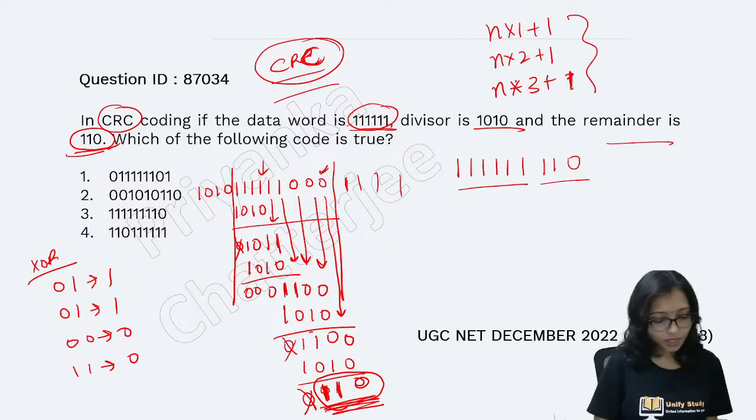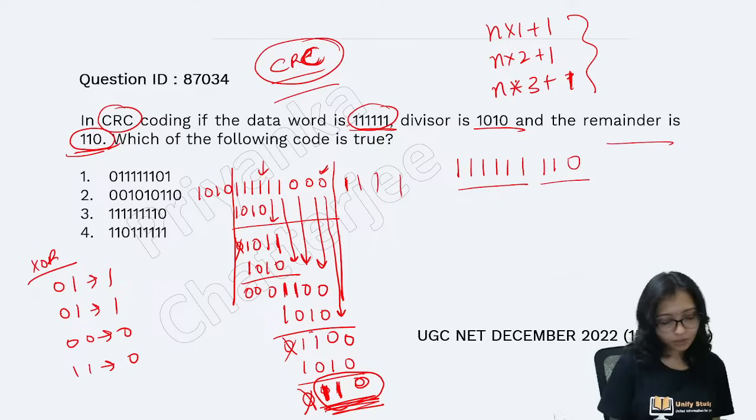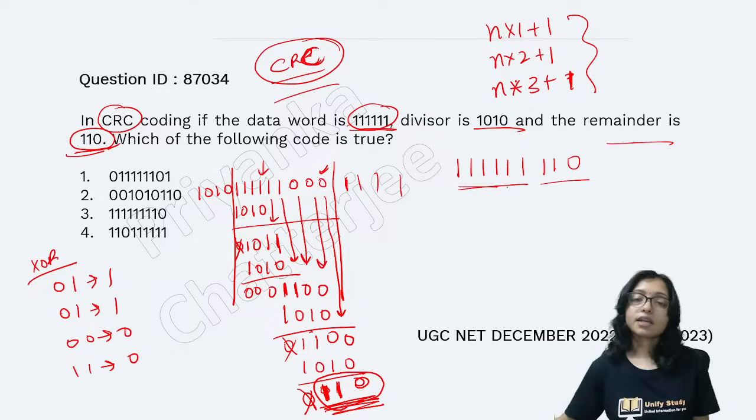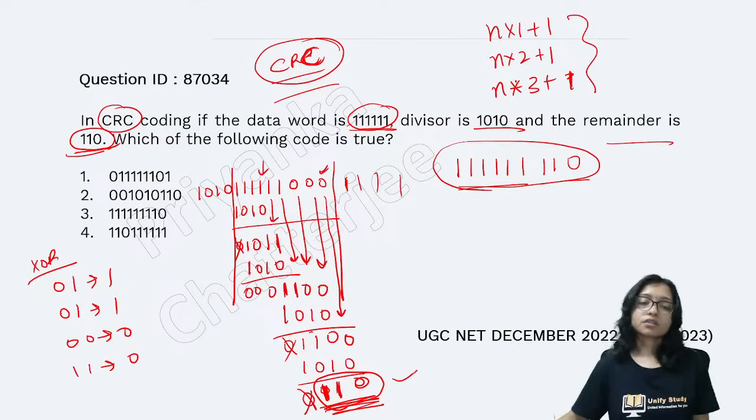Okay. Yes. Ma'am, can you answer without looking at the options? Without looking at the options only I am doing the answer. Here is the answer. You can see the answer. I am not looking at the options. I am doing it without checking, in front of you, and in this way only it is solved.